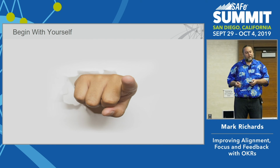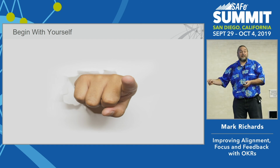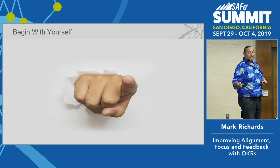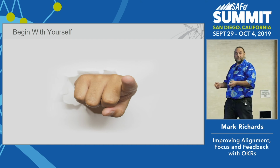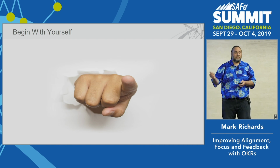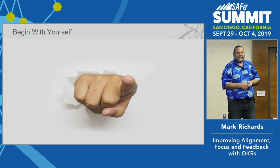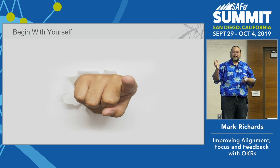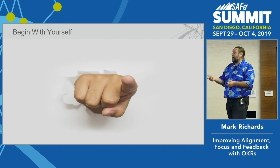So starting with self is great, but find an accountability partner. You've got to share your OKRs with at least somebody. I share mine with my personal trainer. It's always quite amusing. She's got me doing something where I'm incapable of breathing, and she'll ask me a question about some business objective I'm working on. Because she likes to test. If I can talk, I'm not working hard enough. But yeah, find an accountability partner.